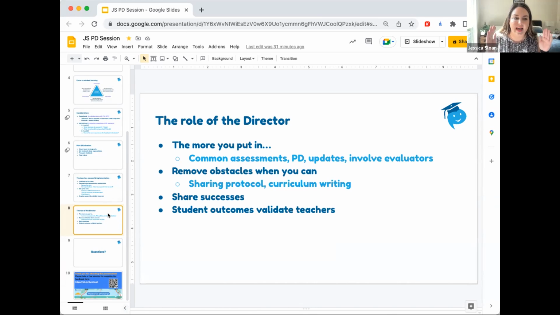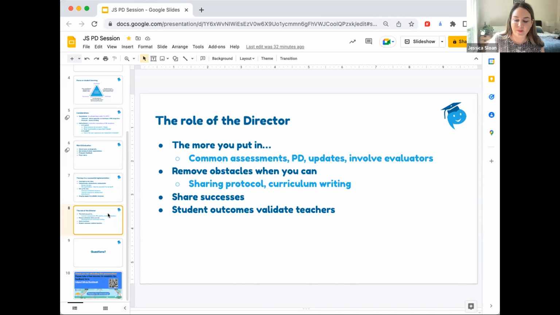So what does that look like? I like to have the plan. I don't like to just leave it up to chance. And so developing that strategic plan for how teachers can share content is huge. And then also in curriculum writing, in a perfect world, every teacher would be creating content. We know that's not always how things start off.